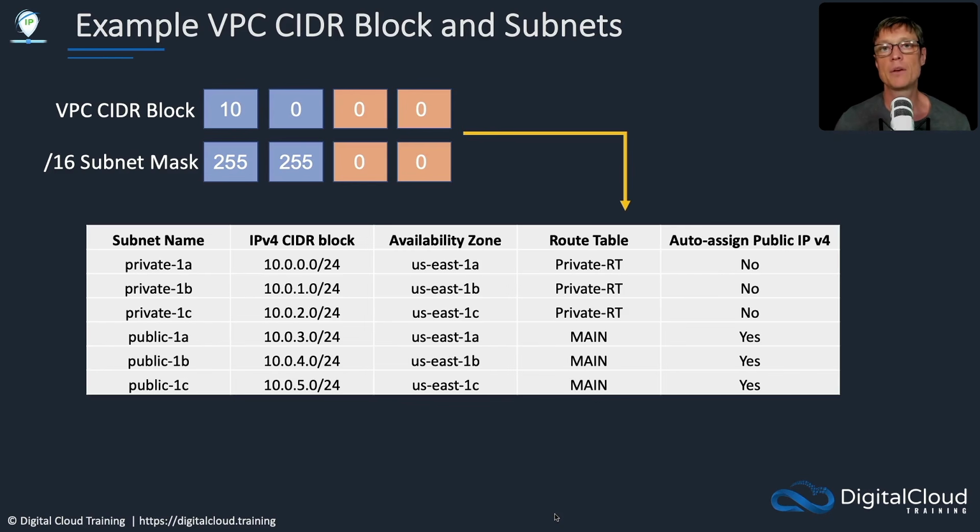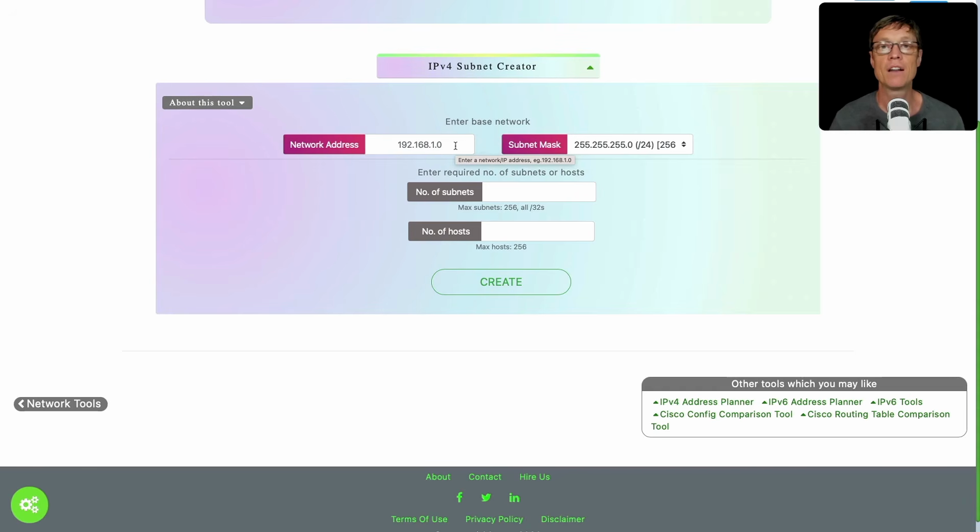I also want to show you a very useful tool that helps you to plan out your CIDR blocks and your subnets. I'll attach a link to this tool to the lesson. Now, what we can do with this tool is specify our CIDR block and see the subnets, and the tool will help us to work out which subnets to use based on the number of networks we need, or the number of hosts per network.